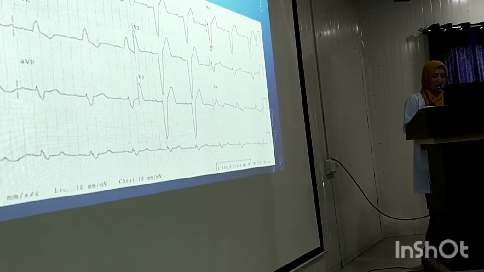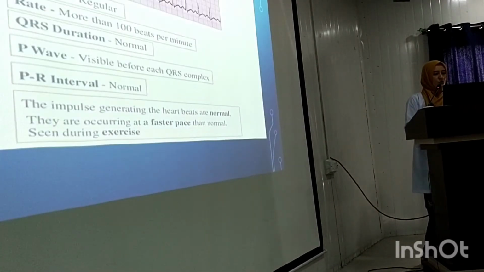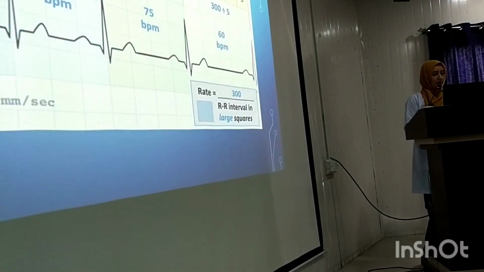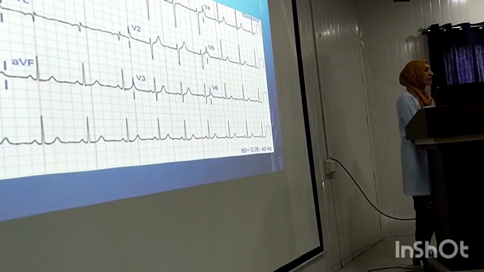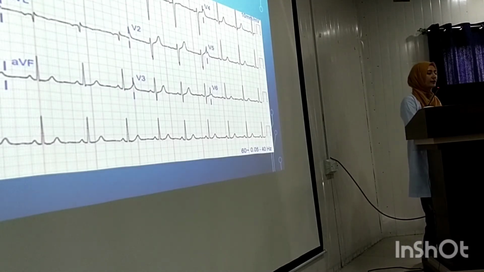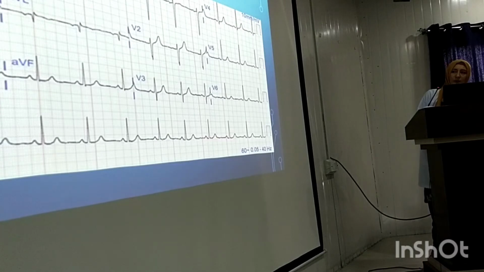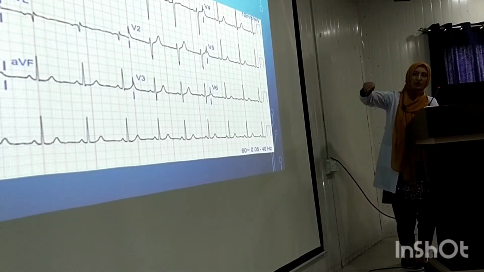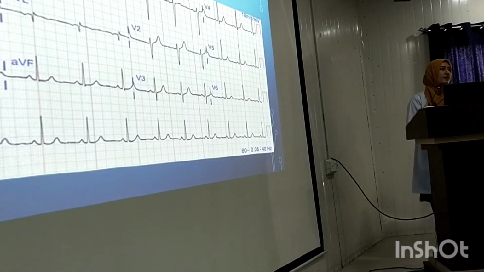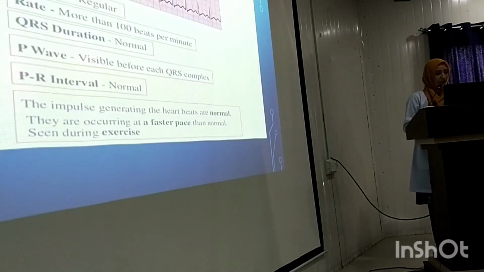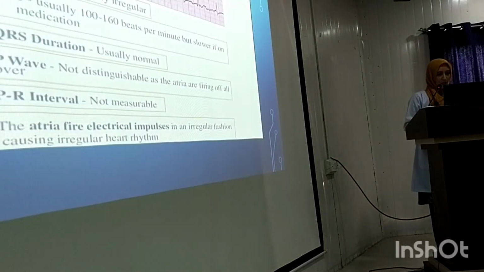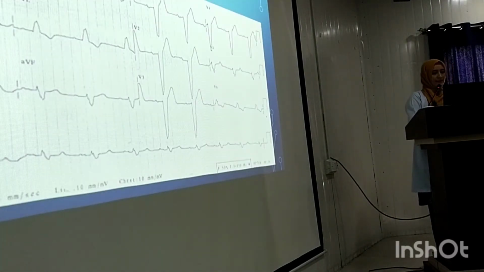Okay, so now we will talk about the axis. For that I need to go back to the ECG. Whenever we are talking about the axis of an ECG, we look at lead 1 and lead AVF. For you, just remember, if 1 and AVF both are in upward direction, it's a normal axis. I think that would be enough for the axis, and then we'll be going back to this ECG.